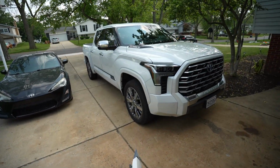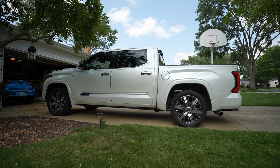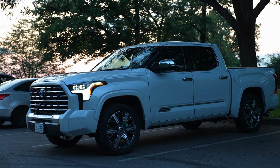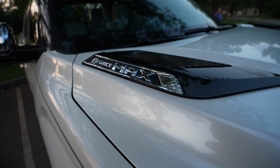And in other news, bought a truck. Been a dream of mine to get a tow rig. This is literally the cheapest 3rd gen Tundra I could find almost anywhere that was also a hybrid. So yeah, if you guys want to see a review or whatever on this thing, or any details, let me know in the comments, because it's just gonna be completely stock and you'll see it towing stuff, and that's about it. But if you guys want to see an in-depth video or like a review video or whatever, I can do that.